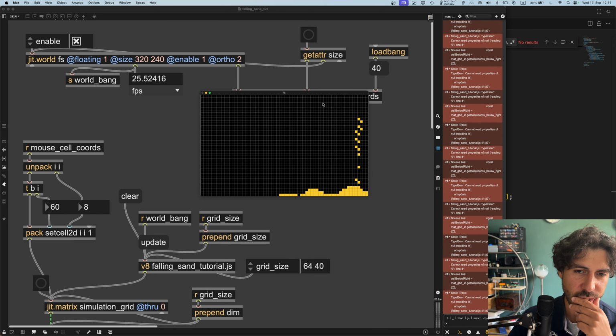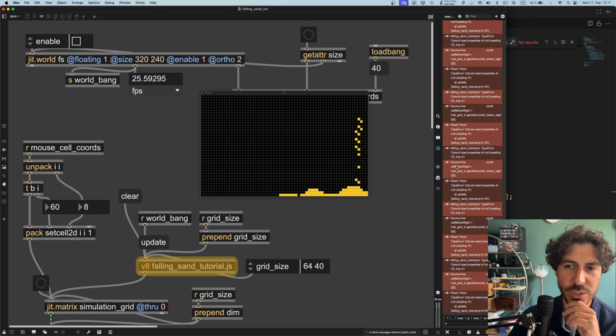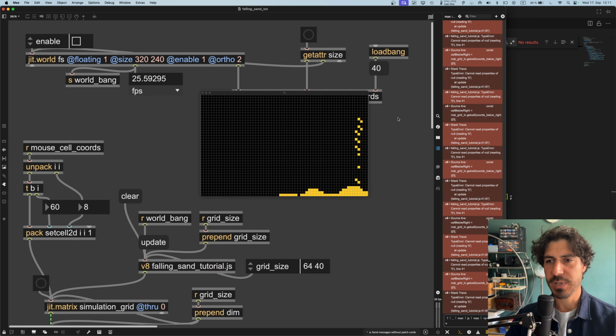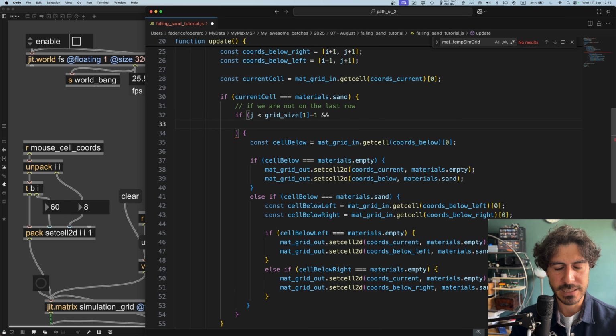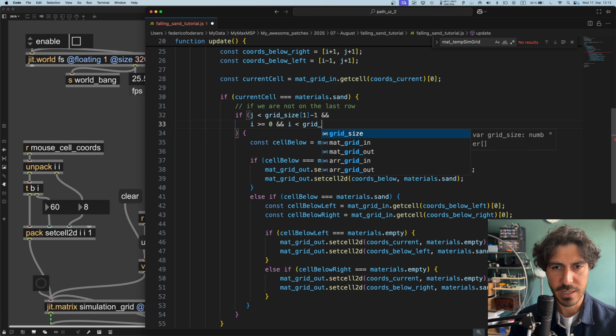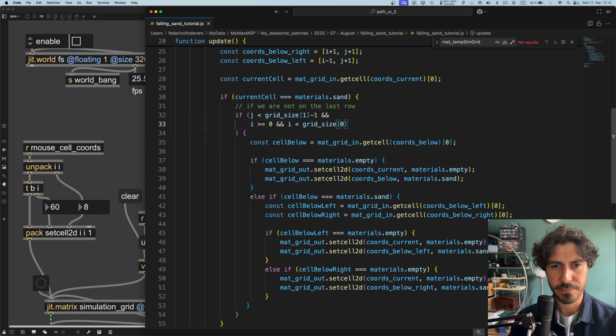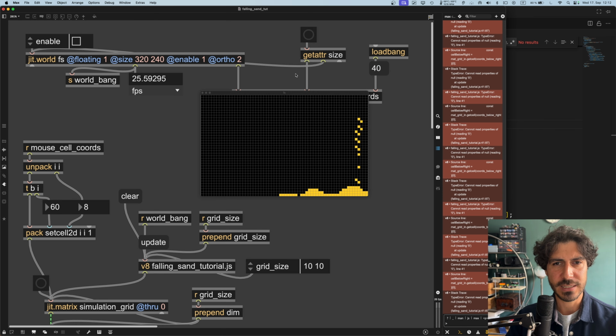Oh, right, because cell below right is beyond the borders. We can probably fix it here. So by saying and I is greater or equal than 0, and I is less, or yeah, it's basically less than grid size 0. Okay, let's see if that fixes it.